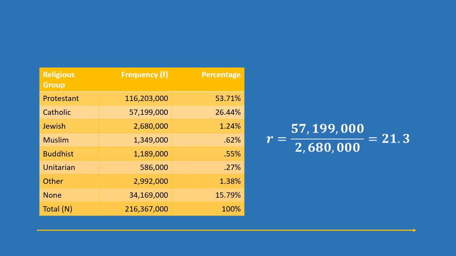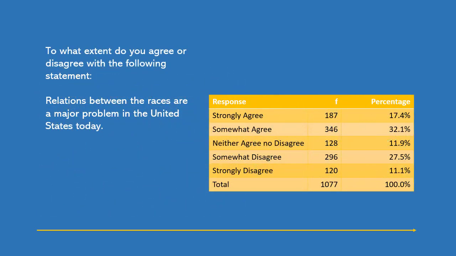These examples have so far been for variables that are measured on a nominal scale. What about variables that are measured on an ordinal scale? Well, here's an example of a frequency table that does just that, a frequency table for an ordinal variable. The only real difference here is that the categories are listed not from the largest to the smallest groups, but from the response that indicates more of the thing being measured, in this case, agreement with this statement, to less of that thing, again, less agreement. Other than that, there's not too much to worry about when we're looking at an ordinal versus a nominal measure.